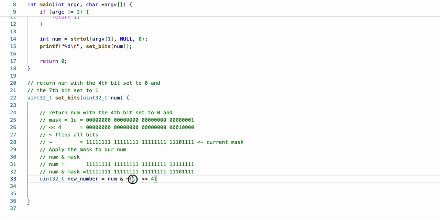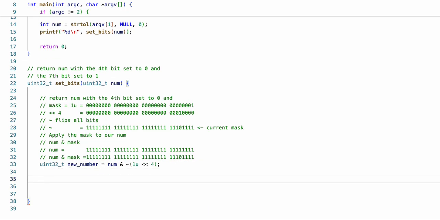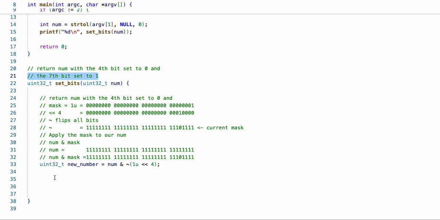So the number 1 shifted over 4 positions gets us here, and then we apply this tilde operand and it flips all the bits, and then we apply this mask with our original number. Okay, so now we just have to do the other section of the code.